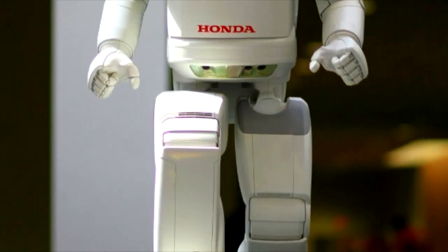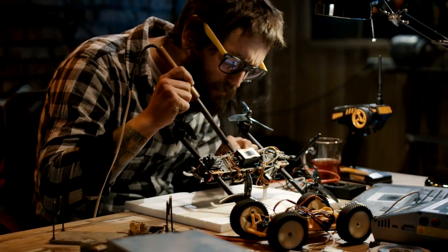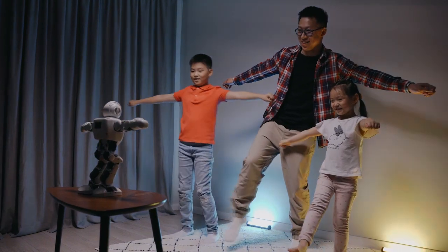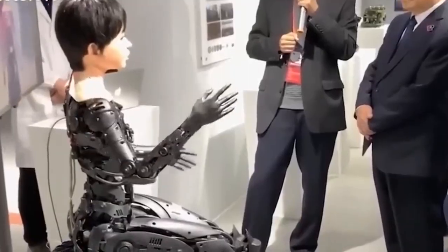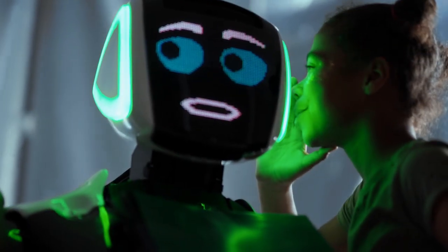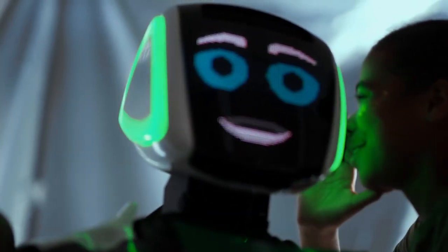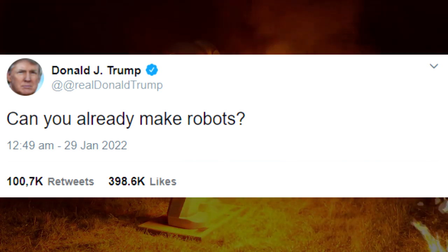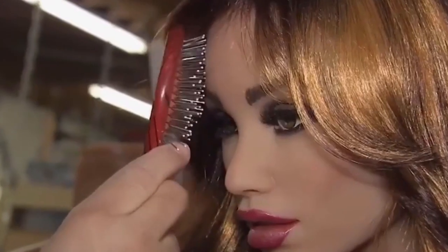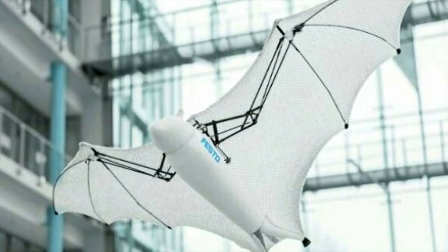Engineered Arts has been developing humanoid robots for almost 15 years. Their first notable development was Robothespian — you probably subconsciously remember this plastic illuminated face with two LED screens instead of eyes. Quite a cute robot which, by today's standards, is not anything outstanding. He has a torso, arms and fingers, a head and jaw that mimic human gestures. Later, this model had a version with a face projected using a Pico projector, animated in real time. Over the years, various modifications of this robot have sold 120 copies in 27 countries around the world.